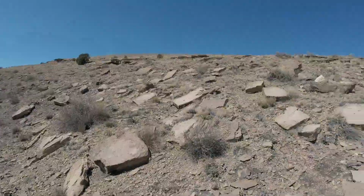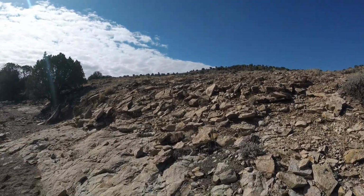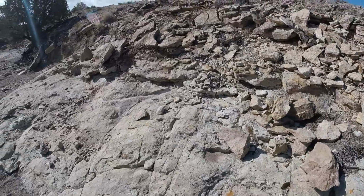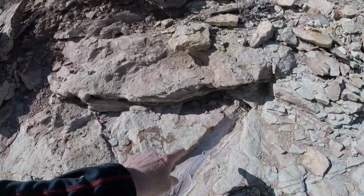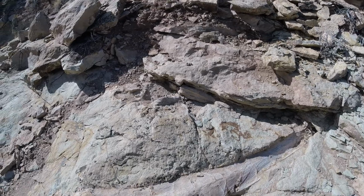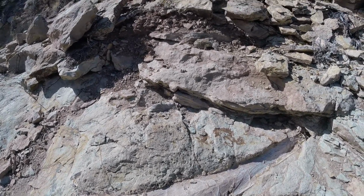So Godzilla Flats. So we're down in the Jurassic now. We're walking up a wash. As you can see right here, you're starting to see bones coming out right here. And here is a rib coming out. And you have the tuberculum, the capitulum, so this would attach at the top of the vertebra. So this is really big. This is a big bone.